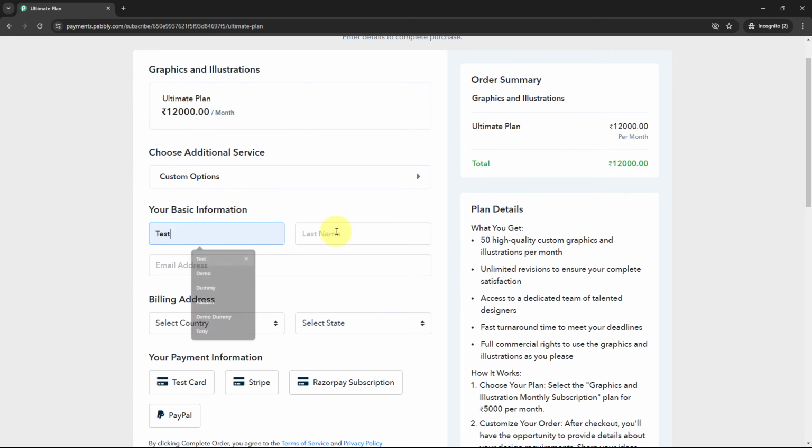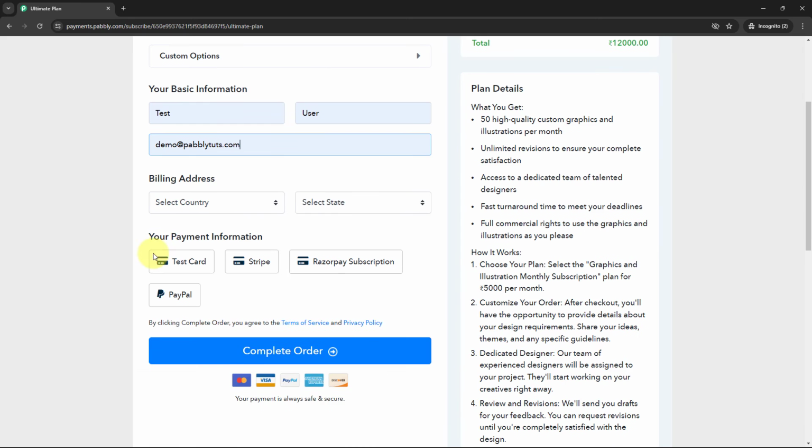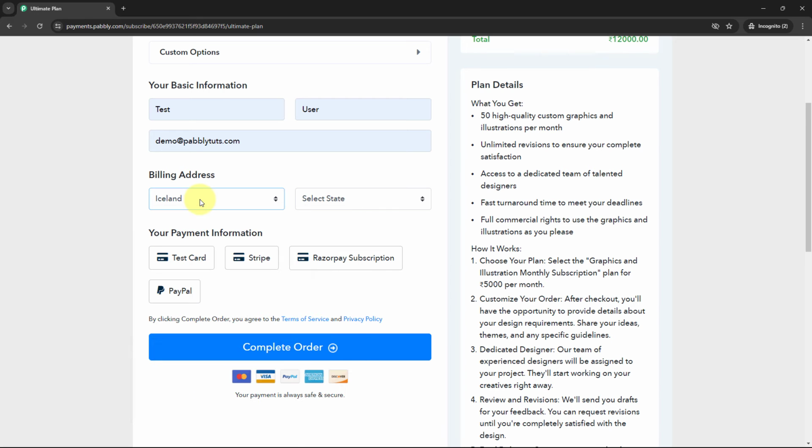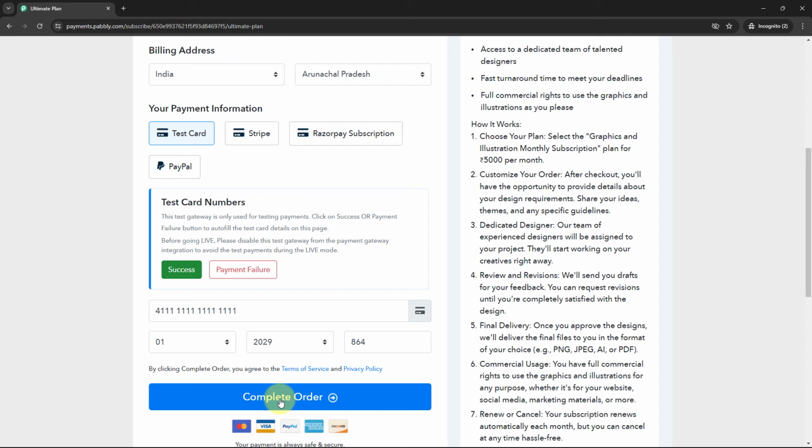Now after coming here, what we are going to do, we'll go back to our checkout page and we will just make another test payment once again. And then let's see what will be the count of visitors in Google Analytics. So let's make another test payment using the test card, click on complete order. And after clicking on complete order, we will reach the thank you page.